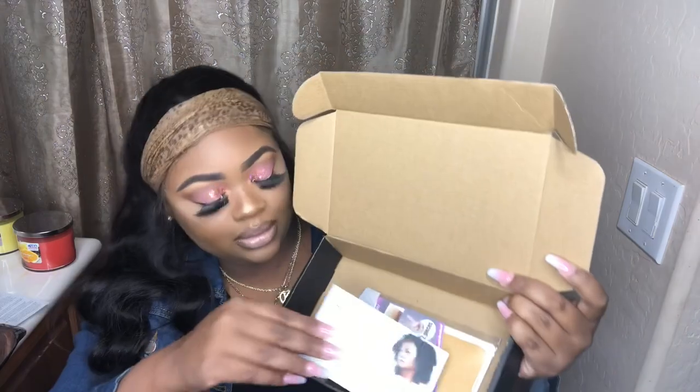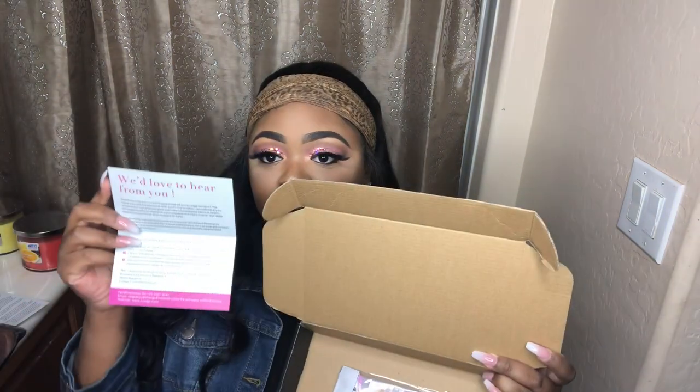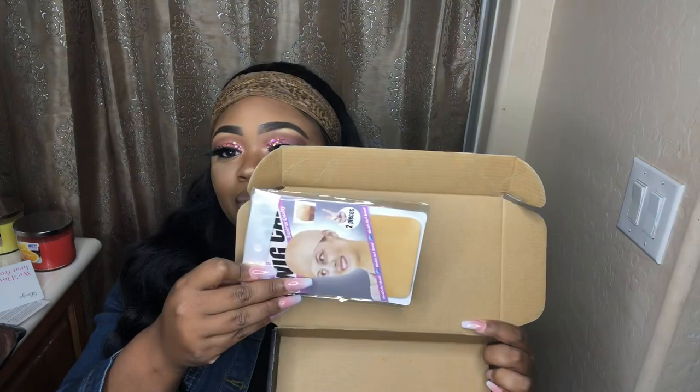This is synthetic — I got synthetic because I know I'm not going to be wearing a pink unit everywhere. There's also a little card that says we'd like to hear from you, with instructions on how to submit a review. I was praying this came with a wig cap because I do not have one — and it came with a cap! So little wigs, you get one point already for including this cap.